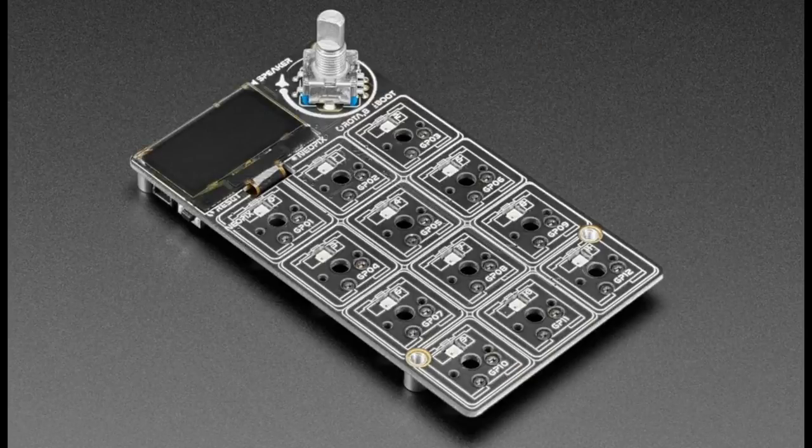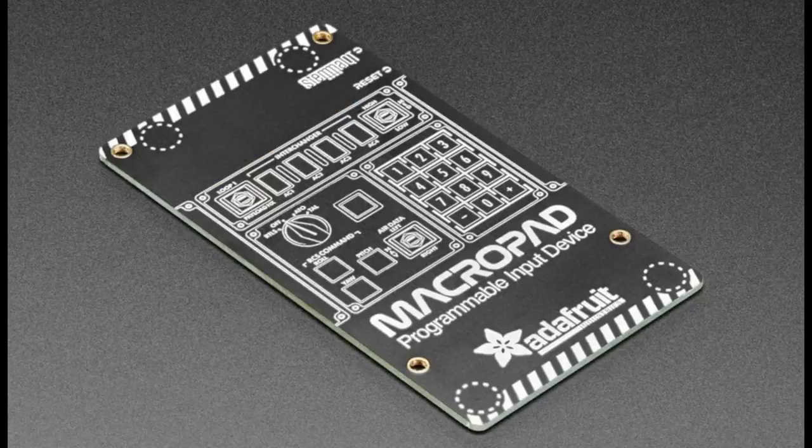But right now, this is for Arduino and CircuitPython use only. Okay. Next up, we have a kit that comes with a little bit more. This is the add-on pack. So you've got the basics, right? And you could also get the 12-pack of keys that we talked about. You can get the 12-pack of translucent keycaps.